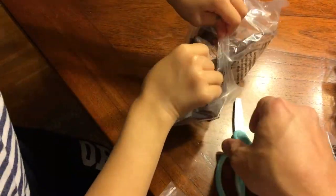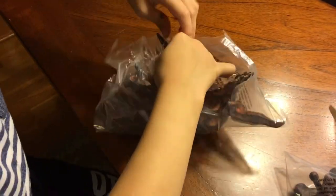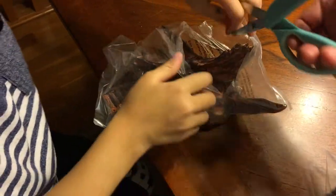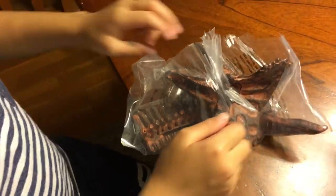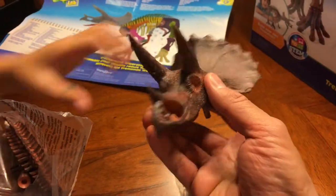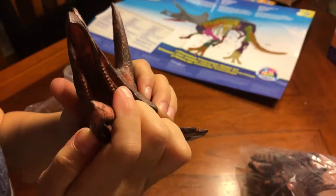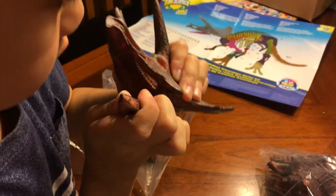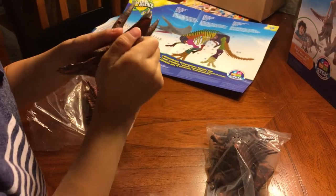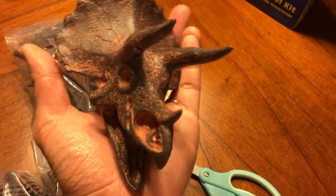So inside bag number one, what do we have? Do you need help to open that? Here's one. Whoa, let's take a look at this. This is cool. The skeleton head of the Triceratops. So here's the head. Looks pretty awesome.